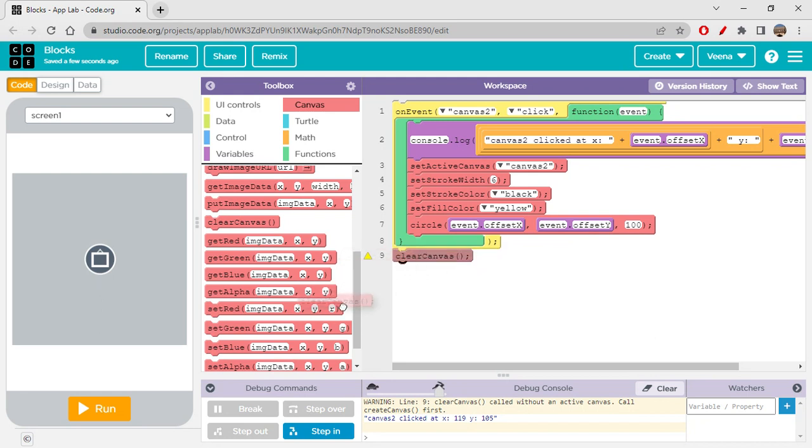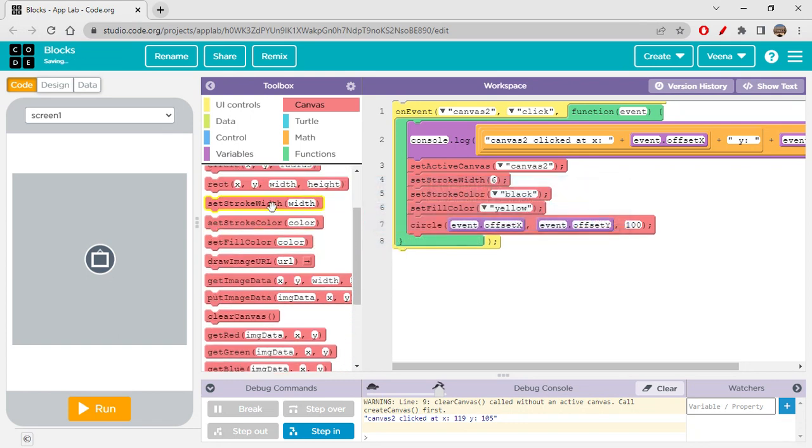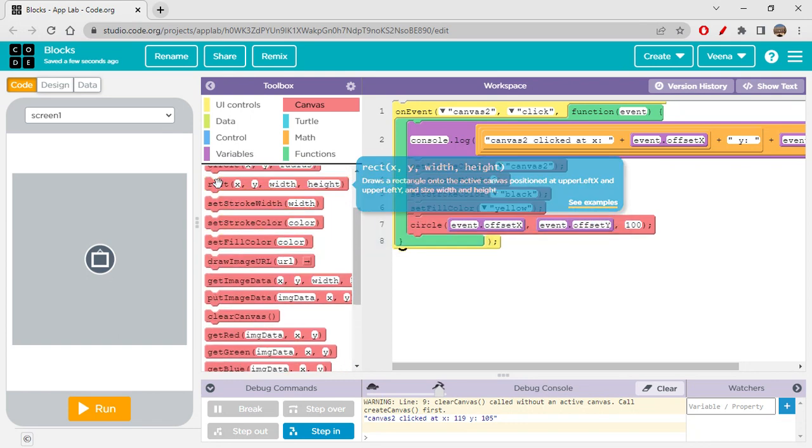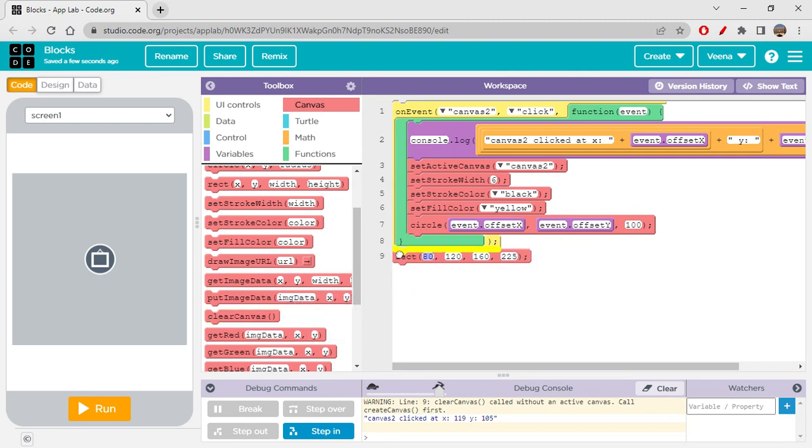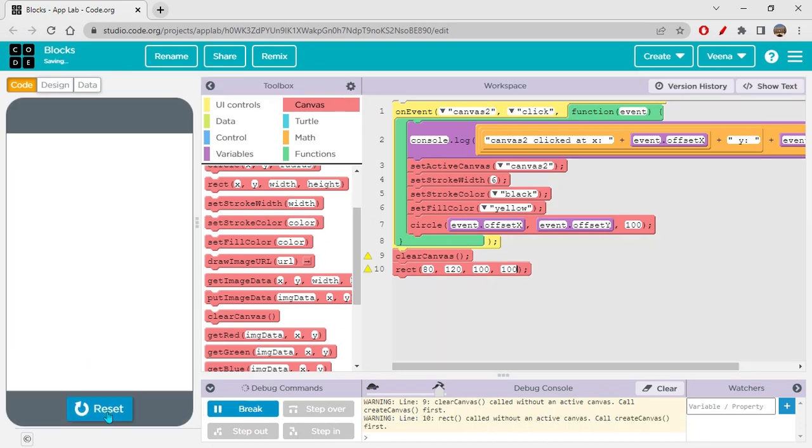Let me think of it. Okay, let's do something like this. I will take a rectangle. Let's put this clear canvas. Let's write rectangle. Okay, let this be there. I'll write 100, and here also I'll write 100. Let's see what should happen here.